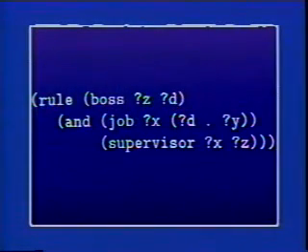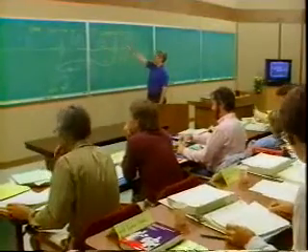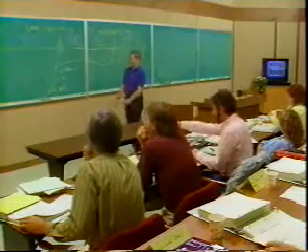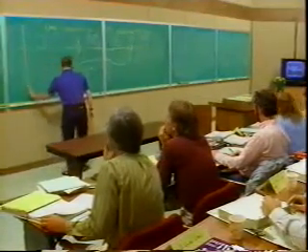So Z is a boss in division D if there's some X who has a job in division D, and Z is the supervisor of X. That's what it means for someone to be a boss. And in effect, if you think about what we're doing with relation to this, there's the query we wrote: the job of X is in D, and the supervisor of X is Z. What we in effect want to do is take this whole mess and draw a box around it.